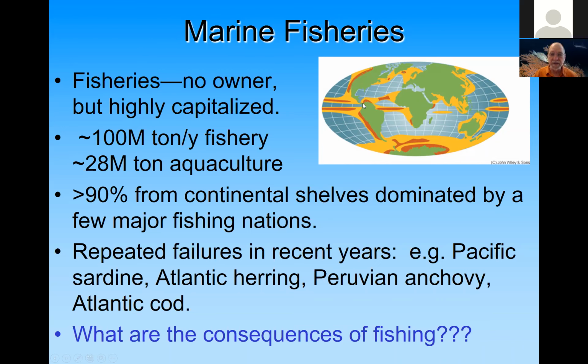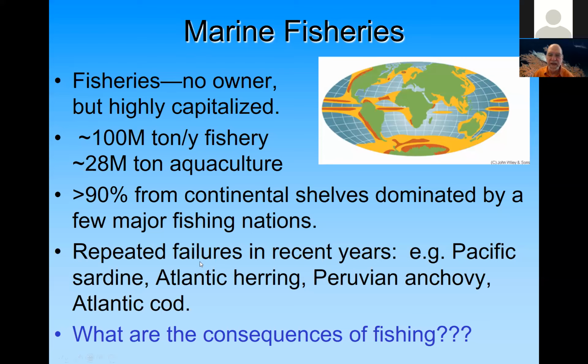Okay, and in recent years, many of the populations that have traditionally been exploited by fishing operations have failed. By failed, I mean that the population has dwindled to the point where fishing operations not only cannot easily realize a profit, but the drive to continue fishing and keep operations going sometimes pushes the population beyond the point where it can rapidly recover. And that's what we would call a failed fishery or a crashed fishery. And unfortunately, there are many examples of those, and we're going to explore that a little bit.